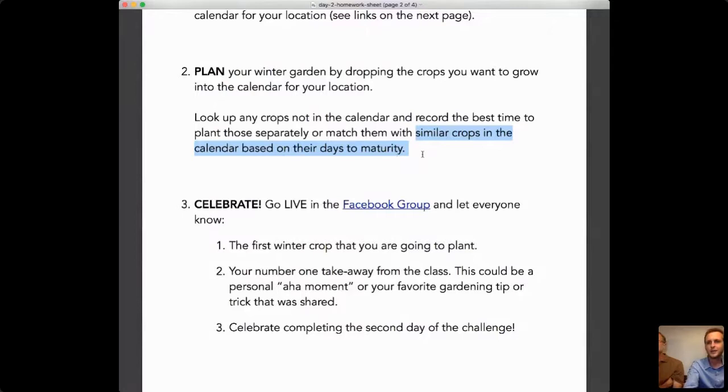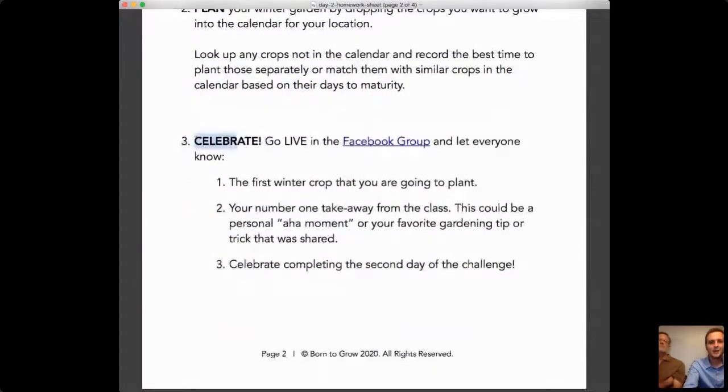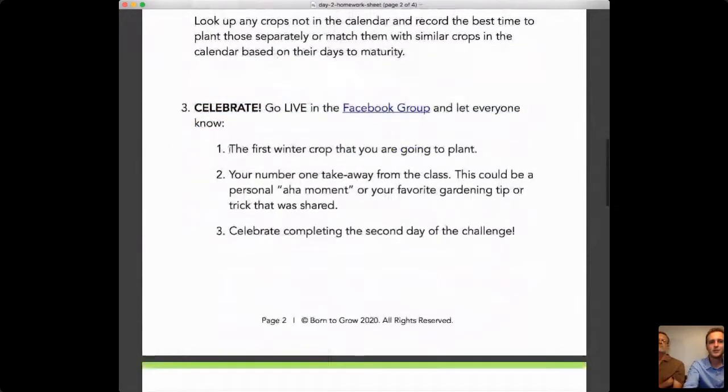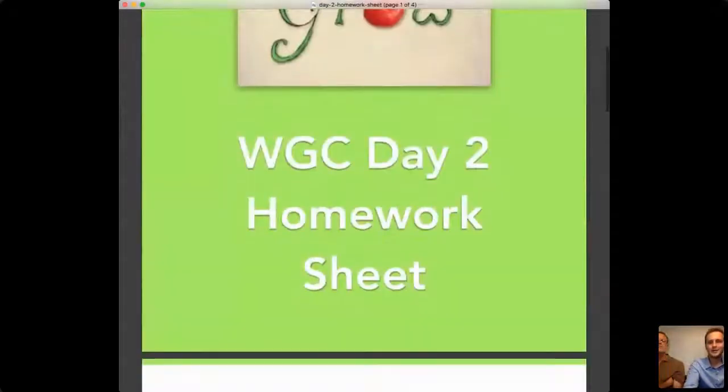So similar crops, you can look up similar crops that are in the calendar based on their days to maturity. And then once you have done that, you can celebrate and go live in the Facebook group or post in the Facebook group, share the first winter crop that you're going to plant, your number one takeaway from the class. This could be a personal aha moment or your favorite gardening tip or trick that was shared, and then celebrate completing the second day of the challenge. And that's the homework for day number 2 of our winter gardening challenge.